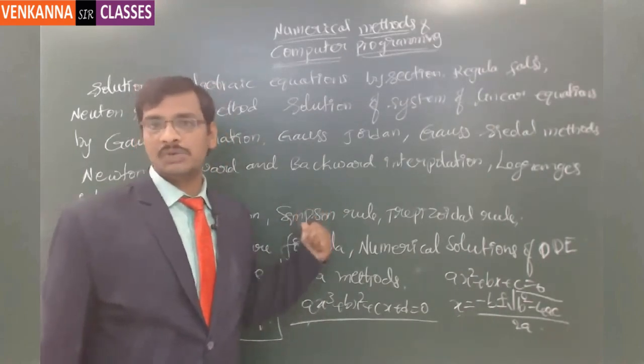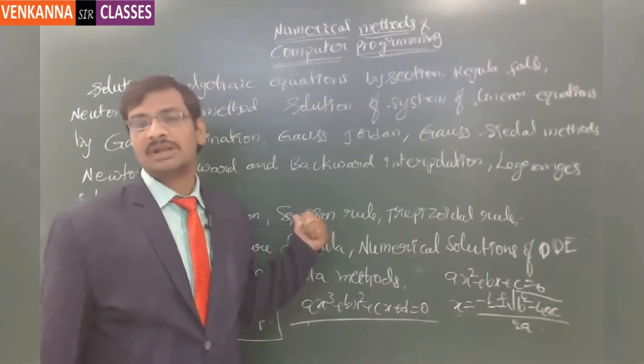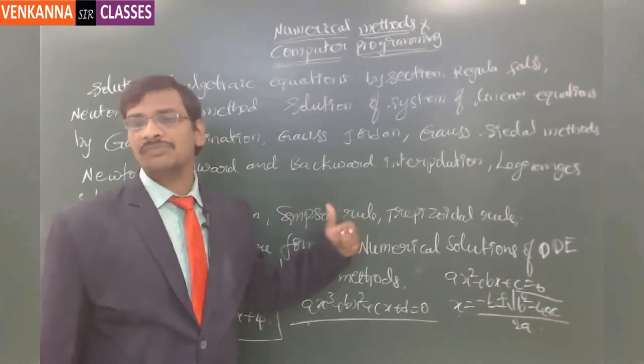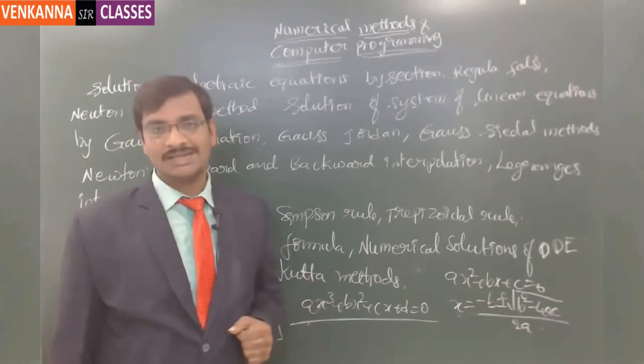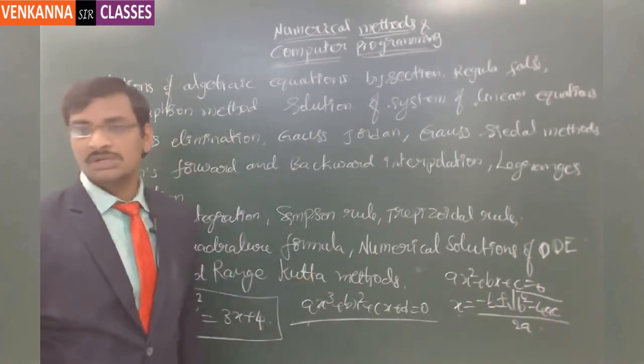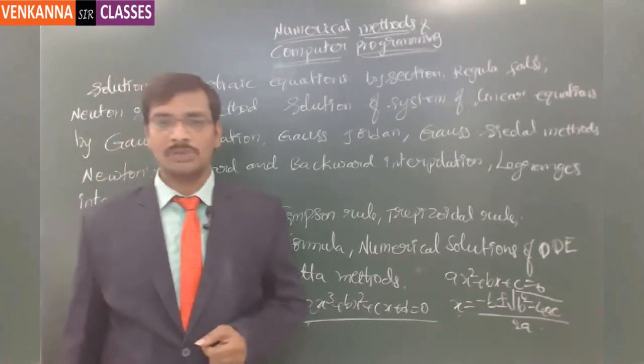So these are the iterative or the repeated methods: again and again you try with different values, and they will try to approach the solution, or an approximate solution at least, so that you will be able to find out the roots for this kind of equations. So this is the fundamental problem of numerical methods.